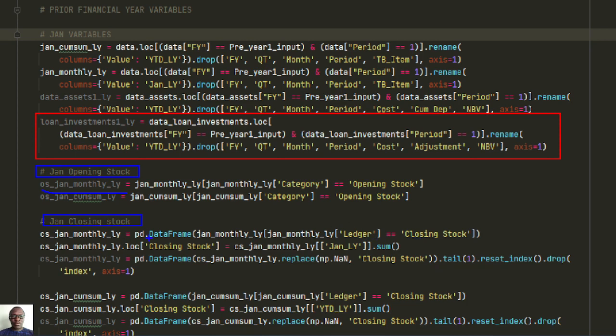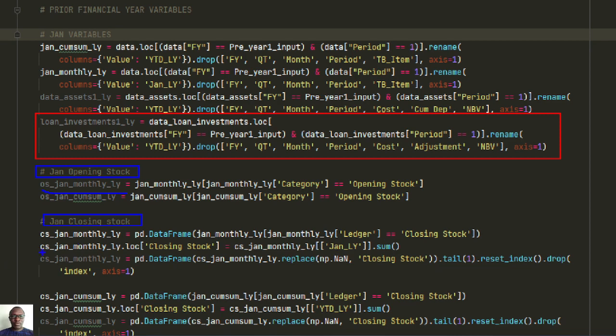So that's why we are saying pd.DataFrame, jan_monthly_last_year, where ledger is equal to closing stock. So within that column that has been labeled ledger, within that data frame for January monthly last year, we are choosing the closing stock.